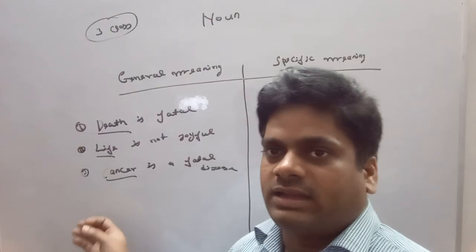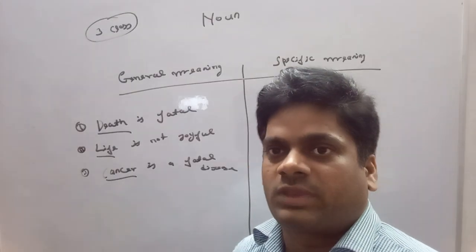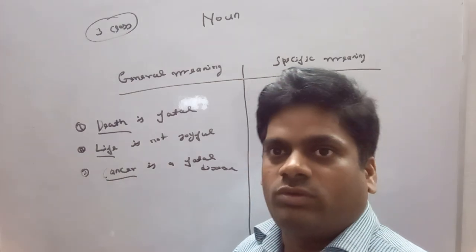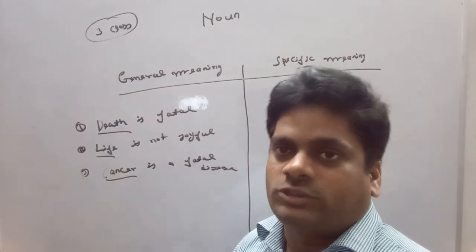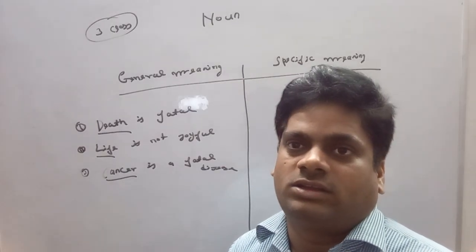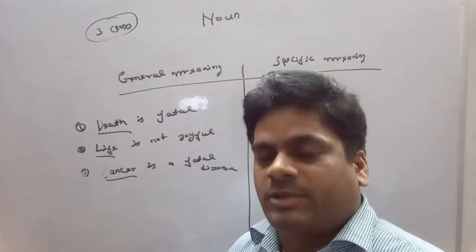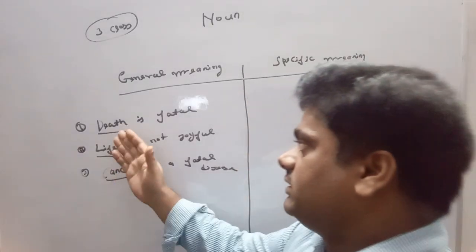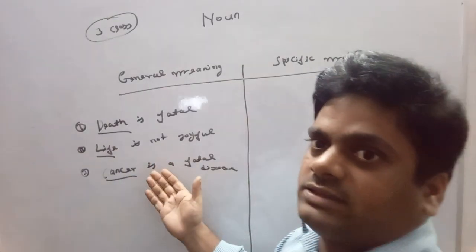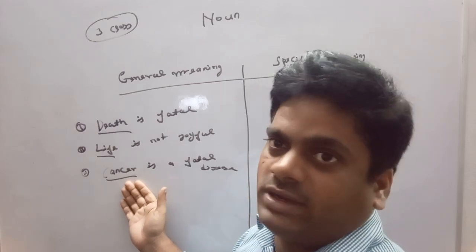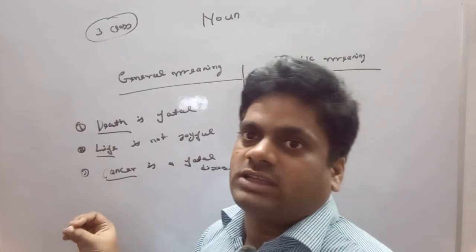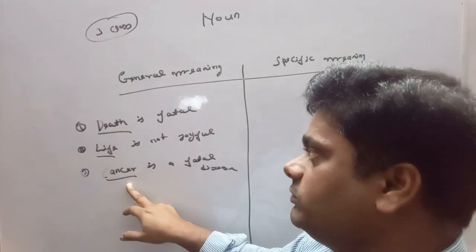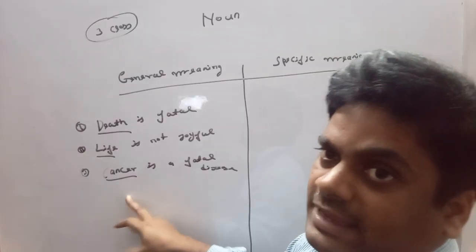So we cannot use any type of article before their existence, because these nouns are expressing only general meaning. We cannot put article before a common noun or proper noun or any type of noun until it expresses a specific meaning in a sentence. If a noun is expressing a particular meaning or a specific meaning, we can put an article before the noun. But here these nouns are not expressing any specific meaning in a sentence. They are expressing only general meaning. So in case of expressing general meaning, we cannot use any type of article before these types of noun. We can put article with these types of nouns if they are supposed to express a specific meaning.